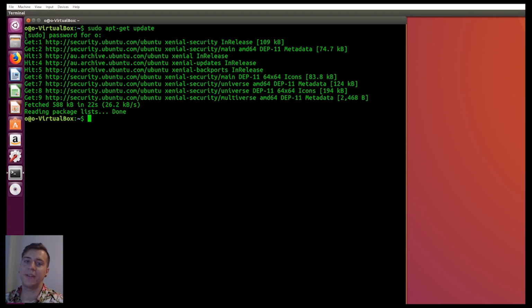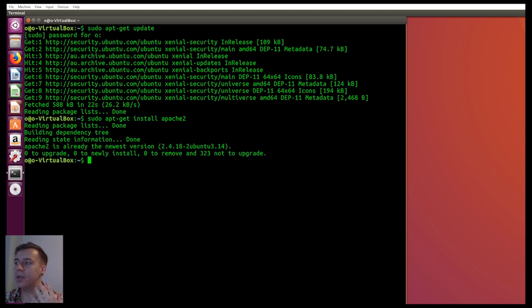So we're installing the LAMP stack, right? Linux, Apache, MySQL, and PHP. That's our L done. Now we're going to move on to Apache. So the next thing to do is to type sudo apt-get install apache2. And once that's installed, our Linux machine is going to be acting like a web server, so we can actually have a look in a browser to see what it's doing.